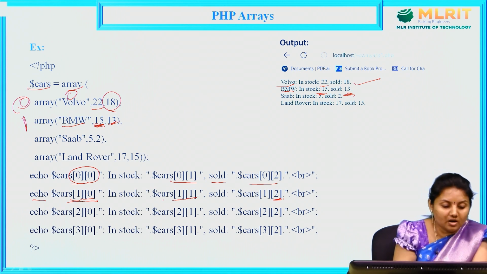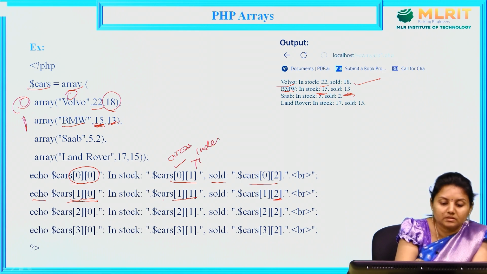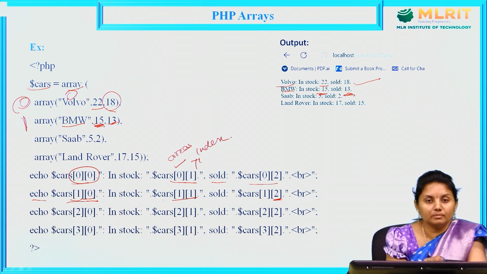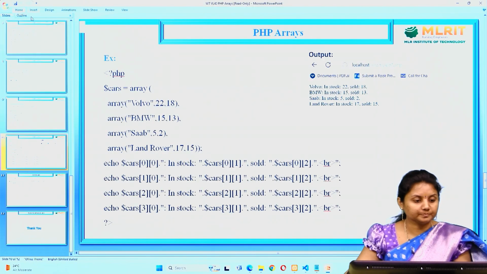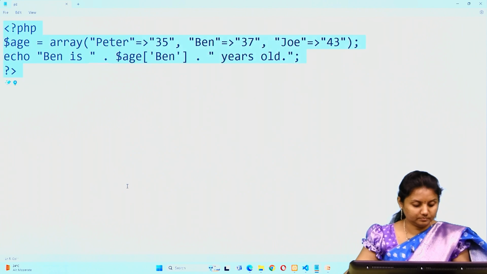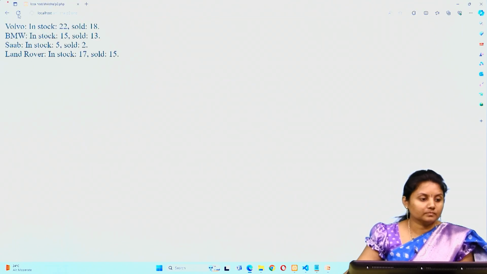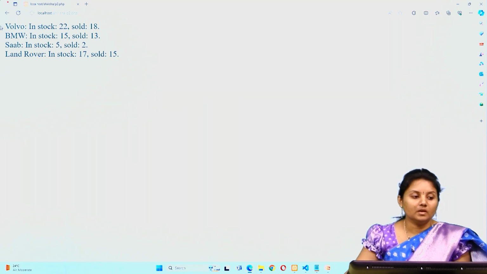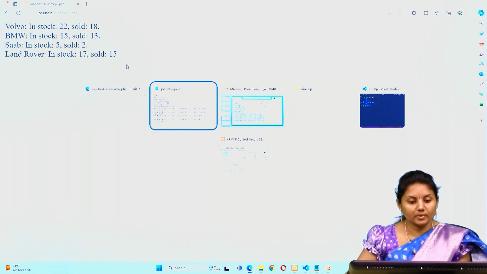So that is how these two indexes work: this is the array and this is the index. Okay, let me show you this. You are getting the values printed according to the indexes we have given.